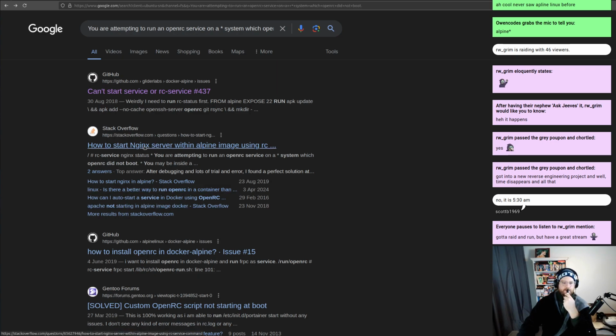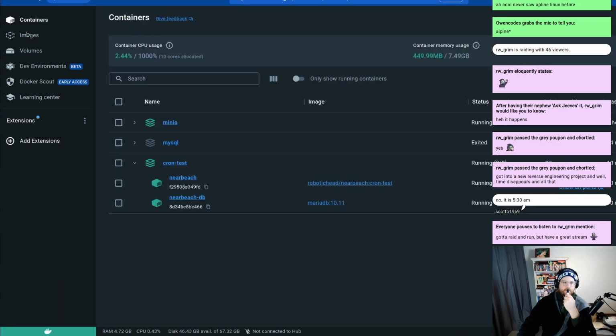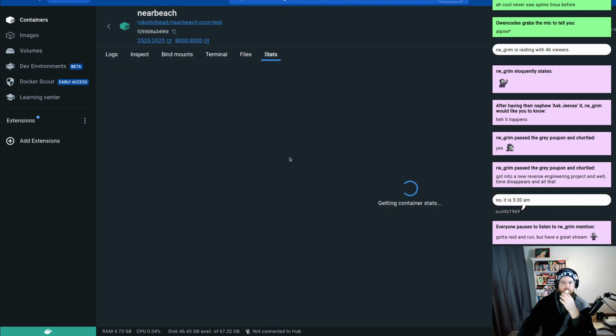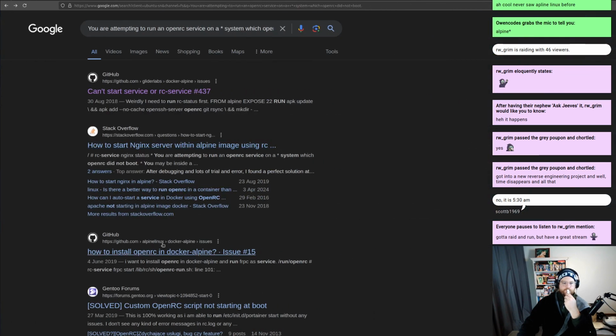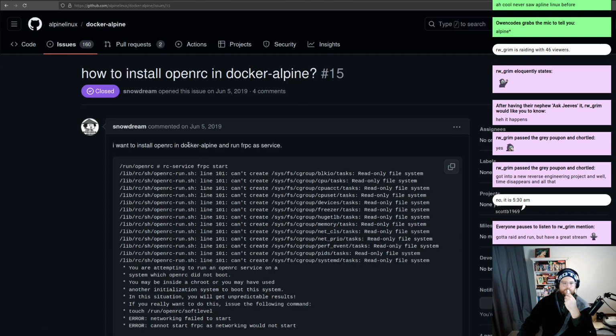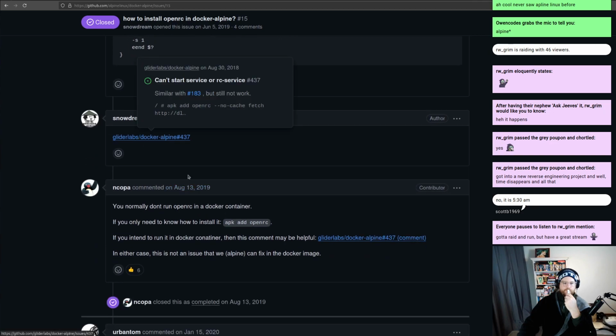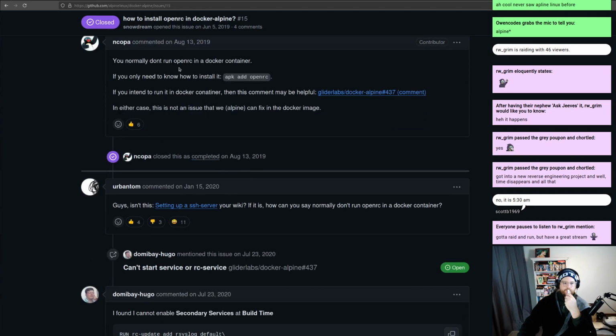I do feel like they're going to be bigger though. You normally don't run OpenRC in a Docker container.